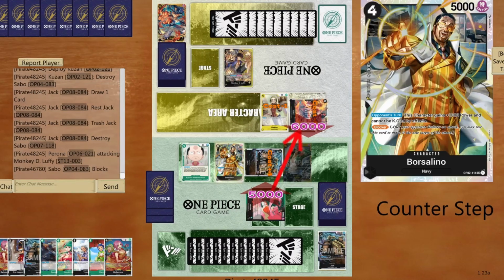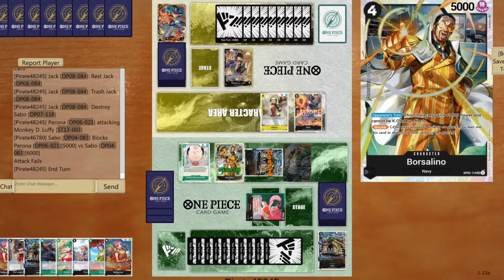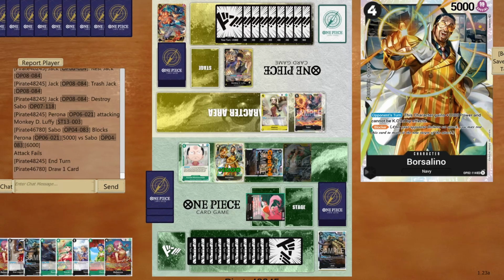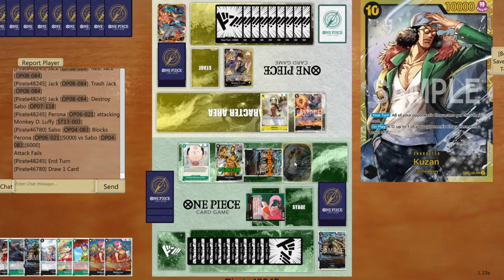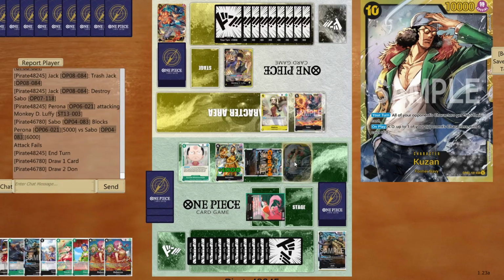Okay, that's fine. And then, you know what? That's pretty much it, because I want my Borsalino. He's still available, and on top of that, he cannot be KO'd from my opponent's effect. Great stuff. Now, just to make my opponent aware, whatever he plays from now on is going to be KO'd thanks to this Kuzan, and he's going to bring me so much value.